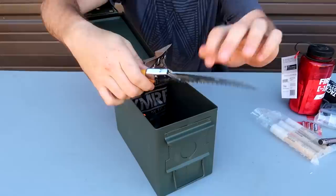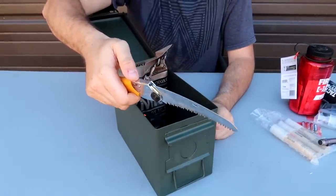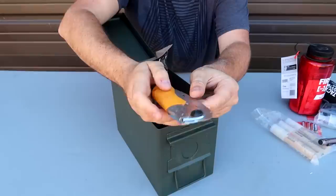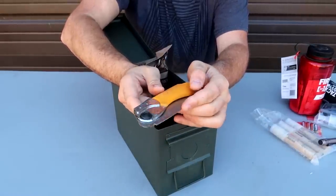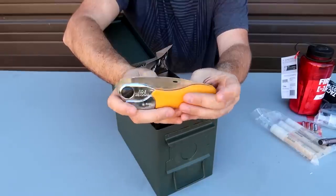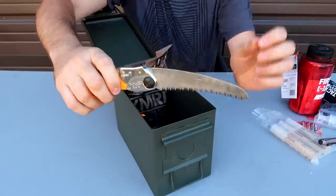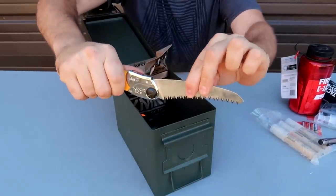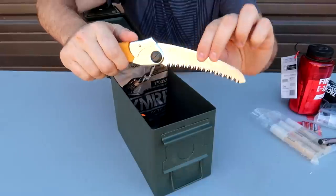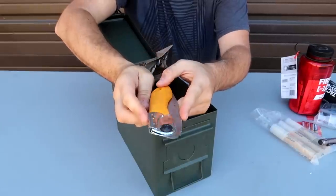Also, a folding saw for the fire — if you need to cut up a bunch of firewood and get the fire going. That's actually a very powerful folding saw. It's called the Pocket Boy by Silky. This thing is around $50 and they are the best by far. There are so many folding saws, but get yourself one of these. You might pay extra, but in a survival situation money doesn't matter — I want to have the best of the best stuff.